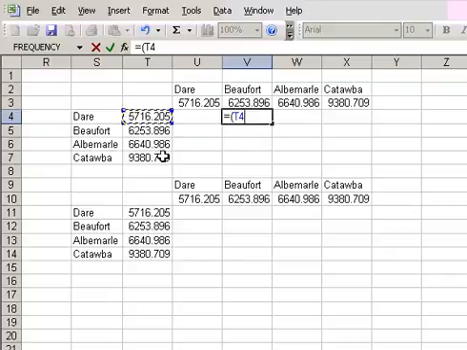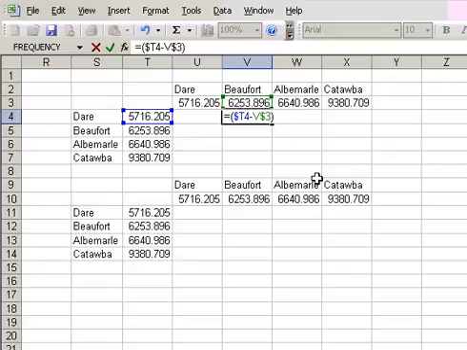I'll select the average cost for Dare, and I will fix that with $T4 so that I will always be operating in column T, then minus, and I'll select the average cost for Beaufort, and again I will fix that with an F4 so that I will always be operating in row 3.